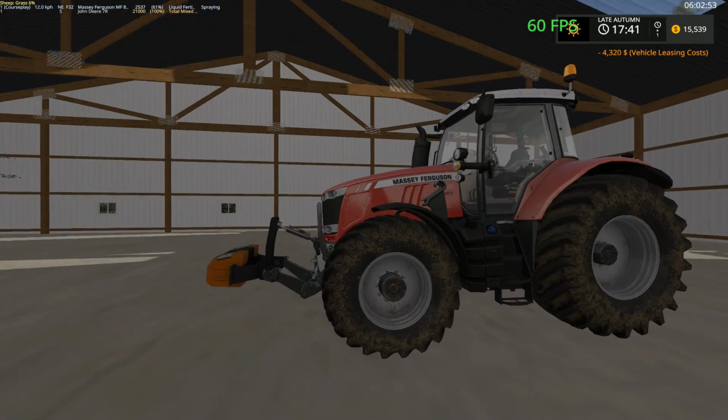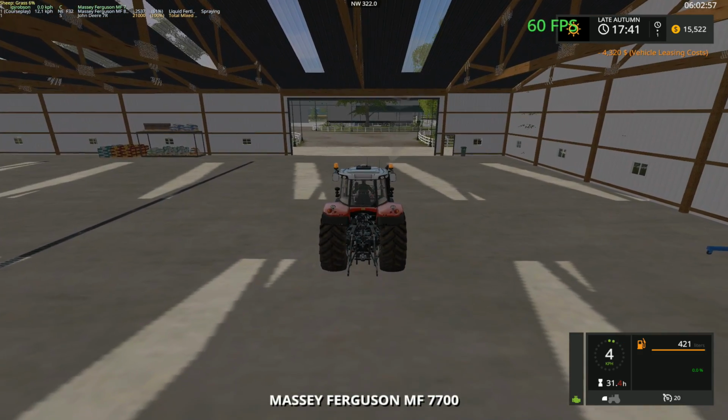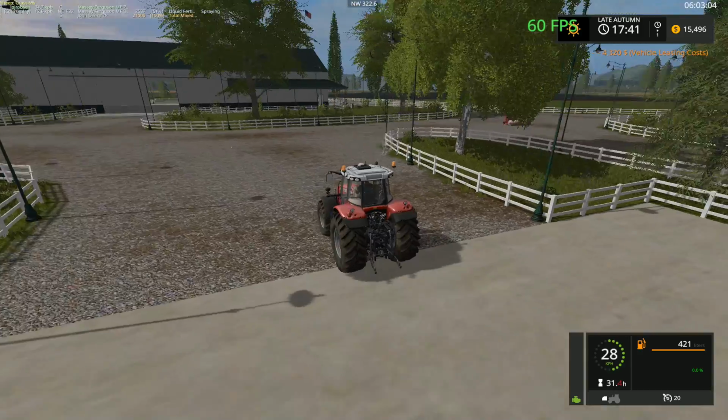Probably don't need this big a tractor on it, but it's red and it'll look good with the seeder, so we'll go for that. So we'll plant corn, I think, in field 1. Where is it? There it is.